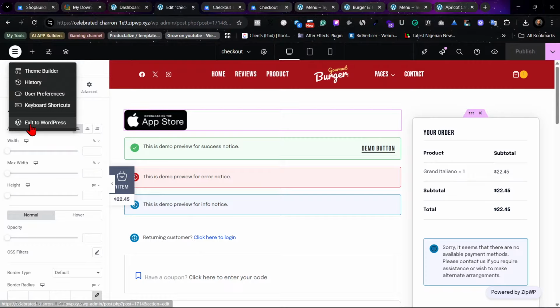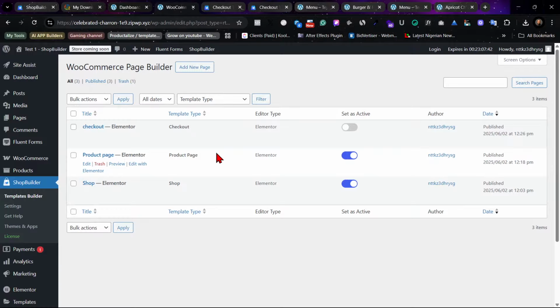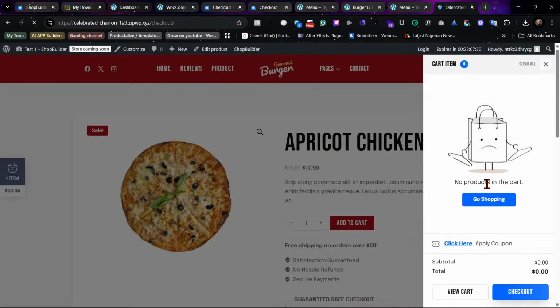Then we're going to go back here. We're going to activate it. So now once we activate it, let's check. I think we have a product here, and let's go check out. So now this is our checkout.